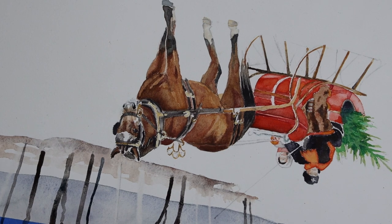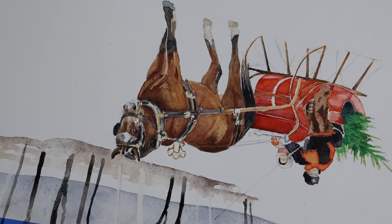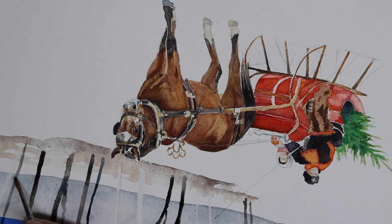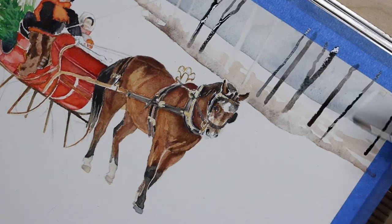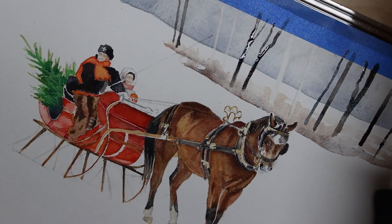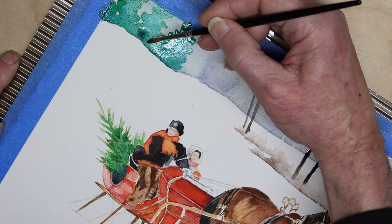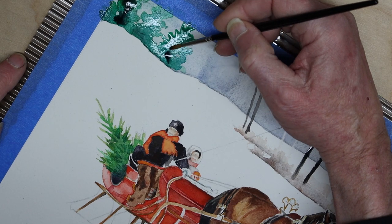A little bit of that into the passages that I just finished painting with the ultramarine blue and burnt sienna mix, just to create perhaps the suggestion of shadows being cast on these tree trunks, and to create a little bit of chromatic interest. Drop a little bit of that into my evergreen trees over here too. Once again, this is the Da Vinci Haynes Gray.